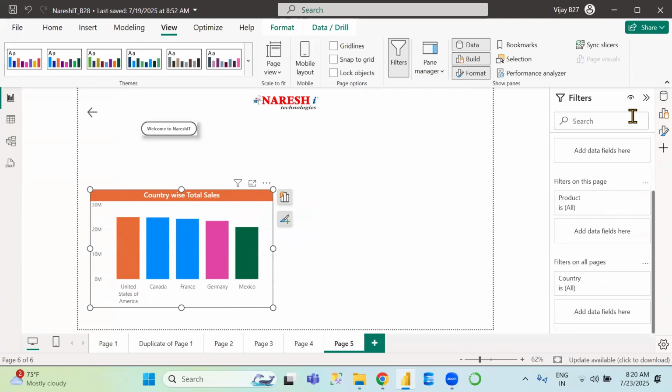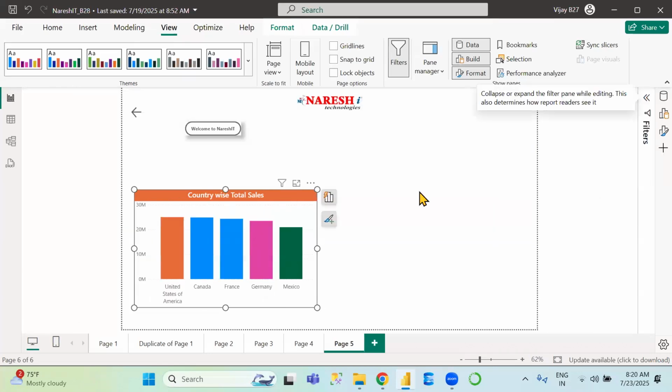Okay, let's see how to create a bookmark. Before creating a bookmark, you require visualizations as well as buttons. First, decide what visualizations and what columns you require, and use them here. Understand clear?